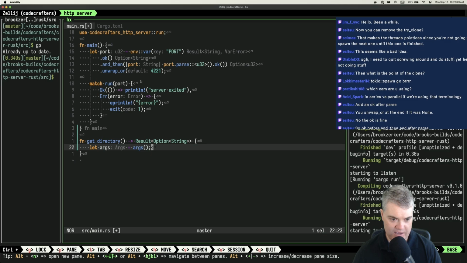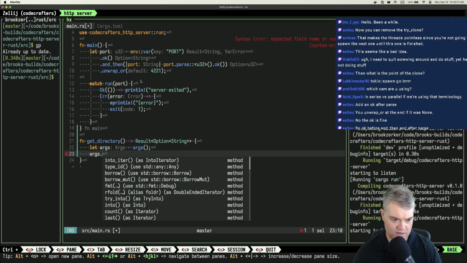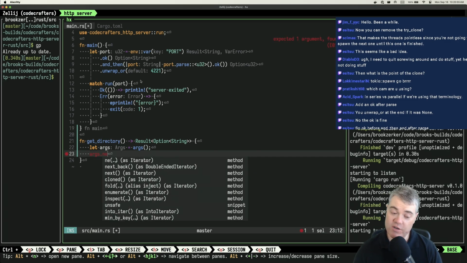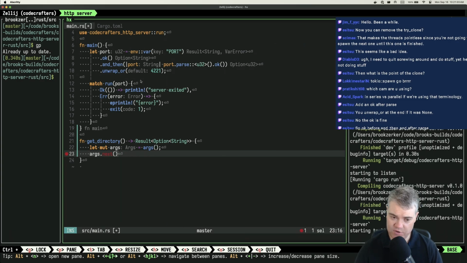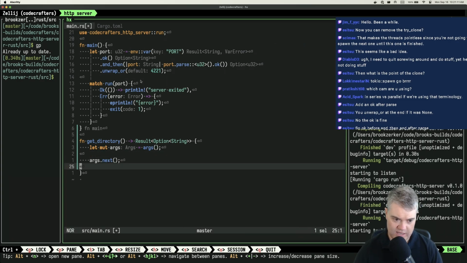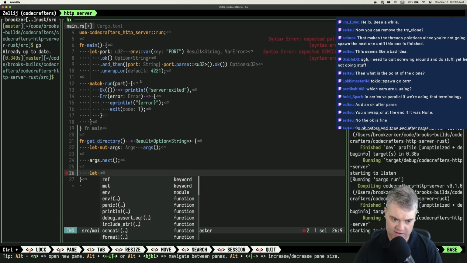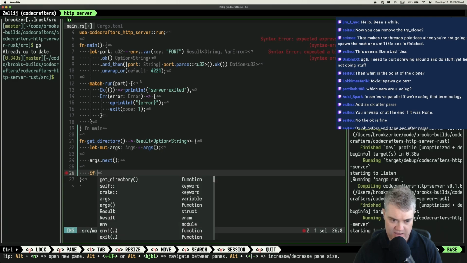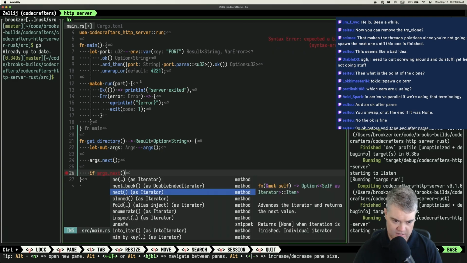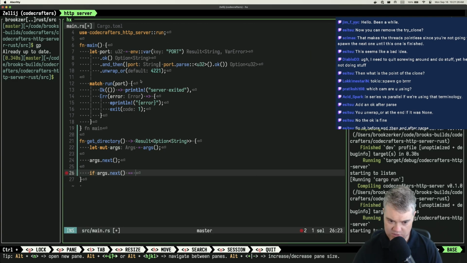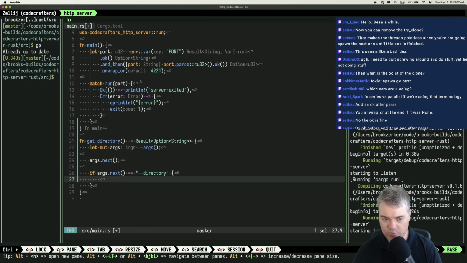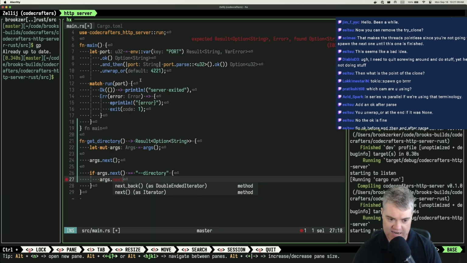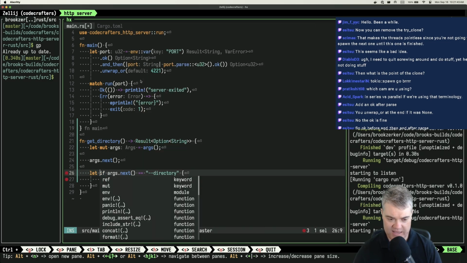So let me have that. And if I say args, what are you? You're an iterator. Okay. So I could just do next to skip the first one, right? Do that to skip the first one, and then we'll have the option if it's a directory or not. So like if args.next is equal to --directory, then I want to return args.next, and so this will become a let.